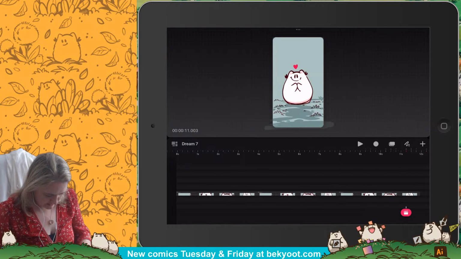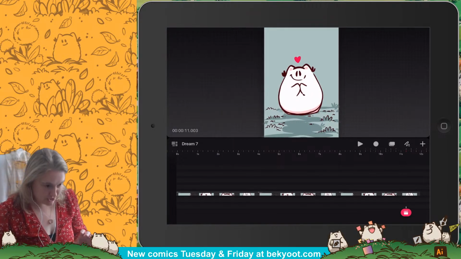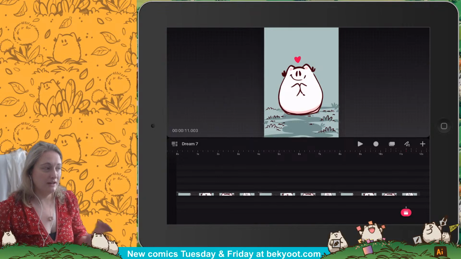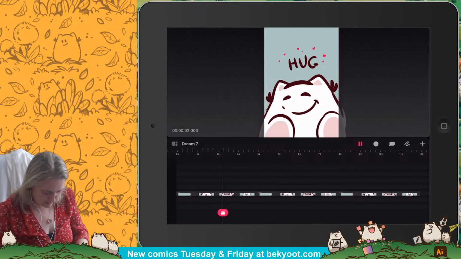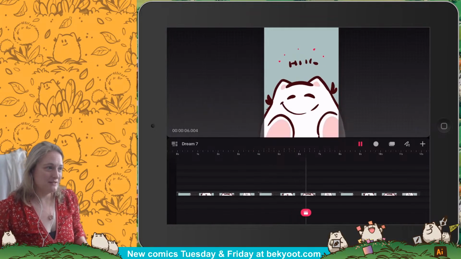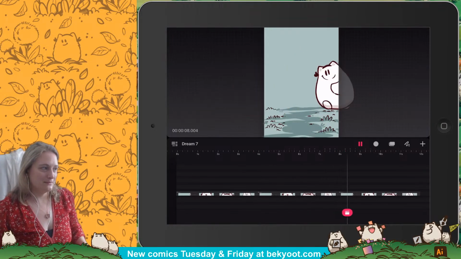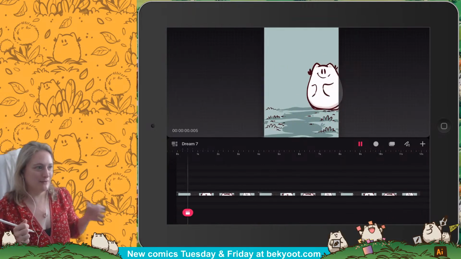So if you notice, you may not notice, the shading on the floof changes color. I didn't realize that until I saw how it's more of a neutral, and then it goes pink. I left it because I was like, well, he's powering up from the hug, and he's getting a little bit more rosy and pink from getting a hug.